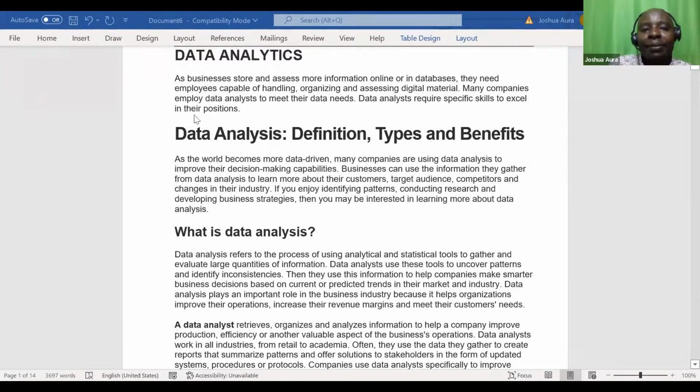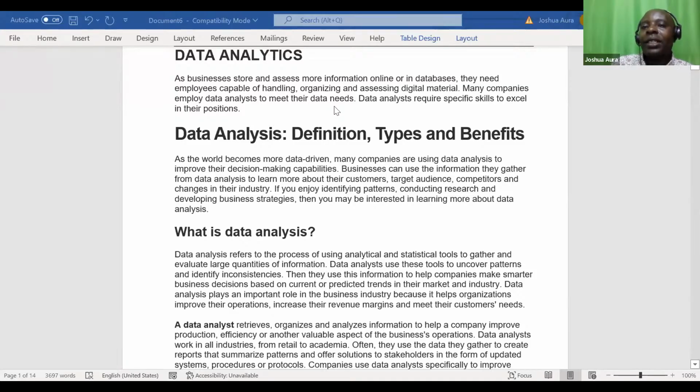So you're told here: as businesses store and access more information online or in databases, they need employees capable of handling, organizing, and assessing digital material. Many companies employ data analysts to meet their data needs.